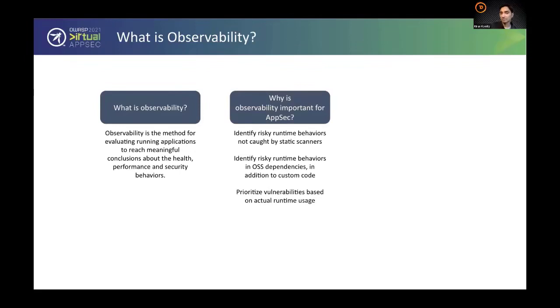Let's say, for example, you have a developer. The developer brings in a piece of third-party code. That piece of code passes your SCA scans. There are no critical CVEs detected. Great. But at runtime, what happens is it reaches out to a certain geography. Let's say, for example, Antarctica.